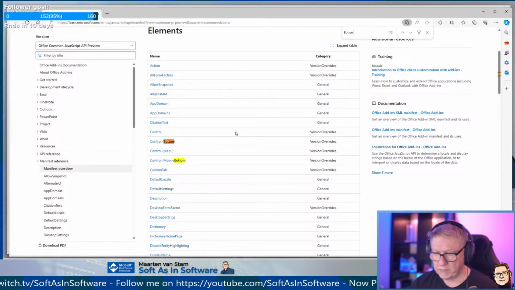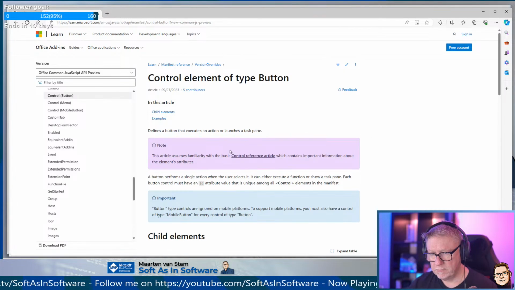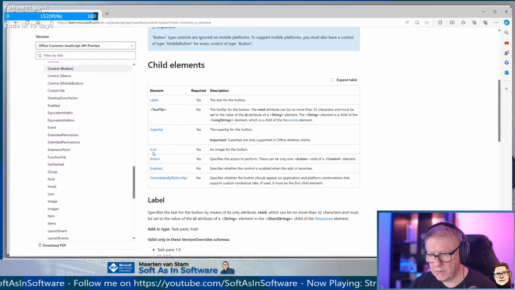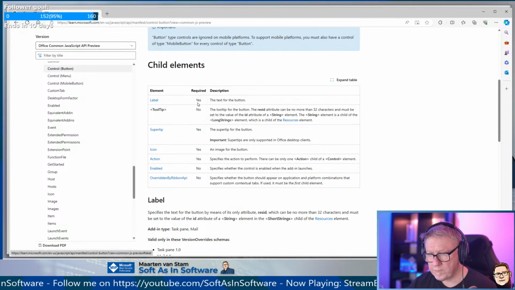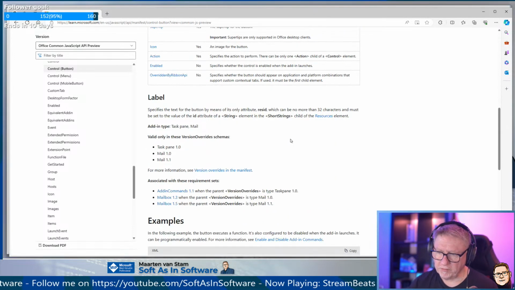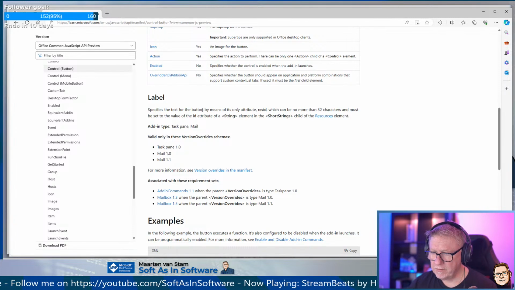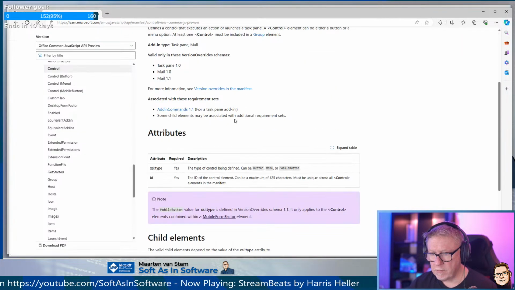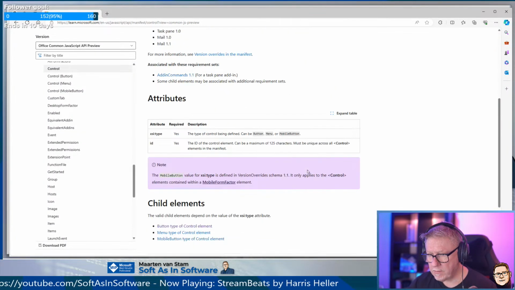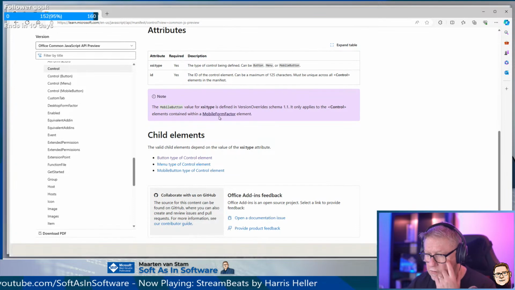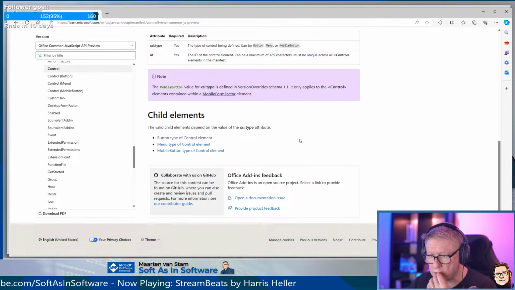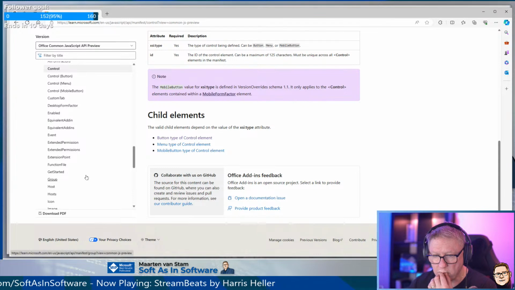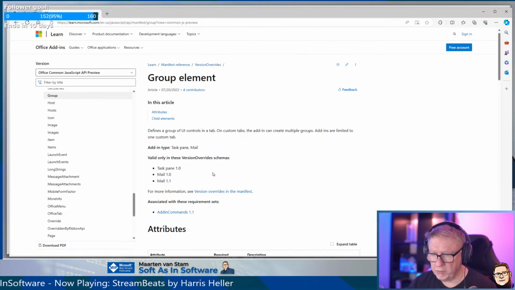Button. There. Control. There's no option to specify the size, is it? Only if you put it in multiple groups.